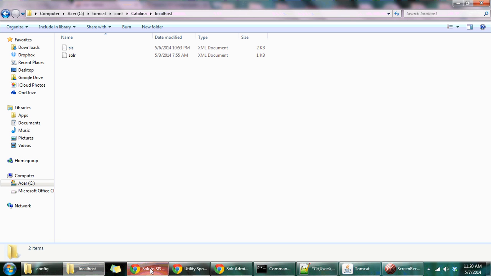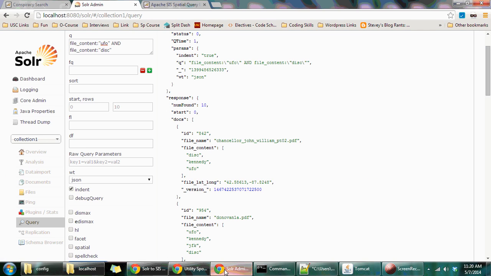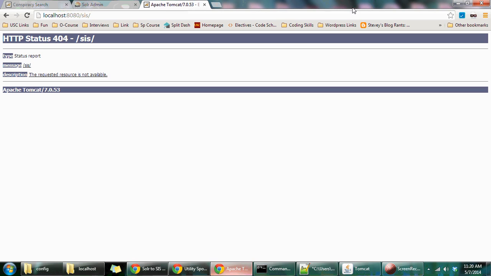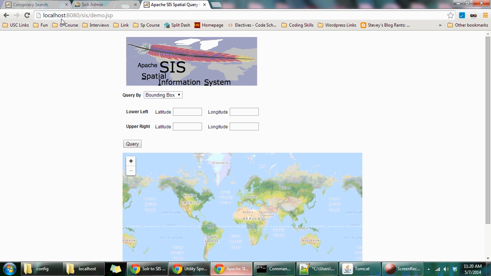Now let us see a demo of sys. Sys runs on localhost 8080 sys demo.jsp. This file comes pre-configured with the sys folder and allows us to query a map.